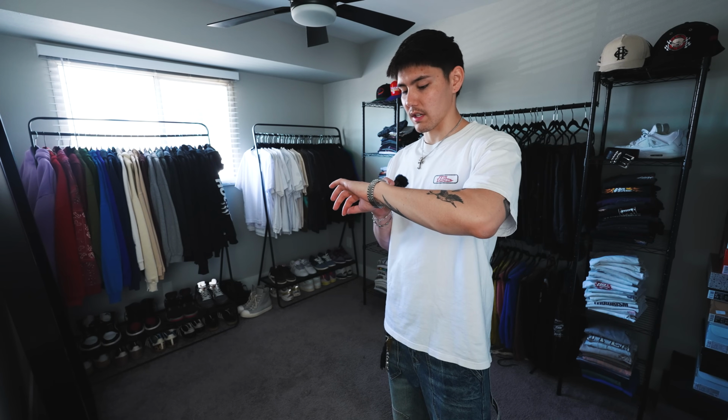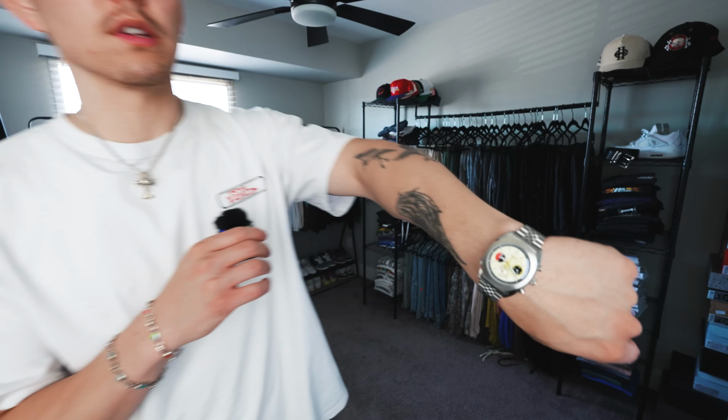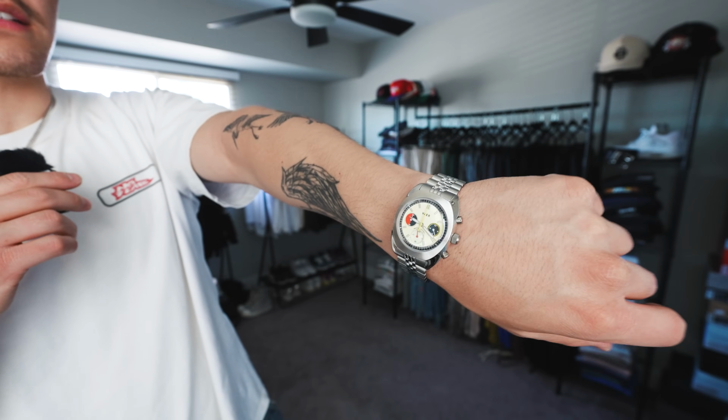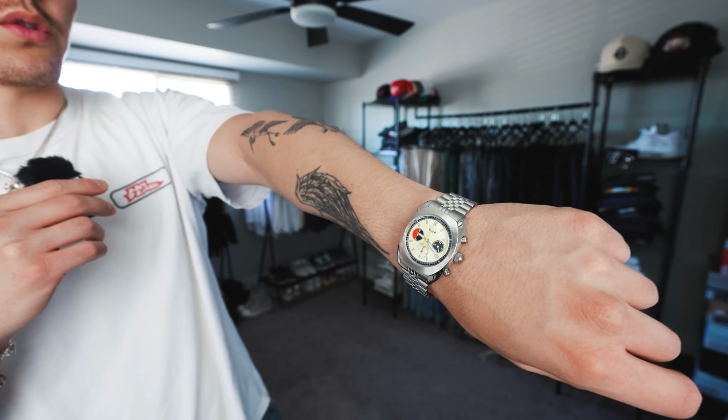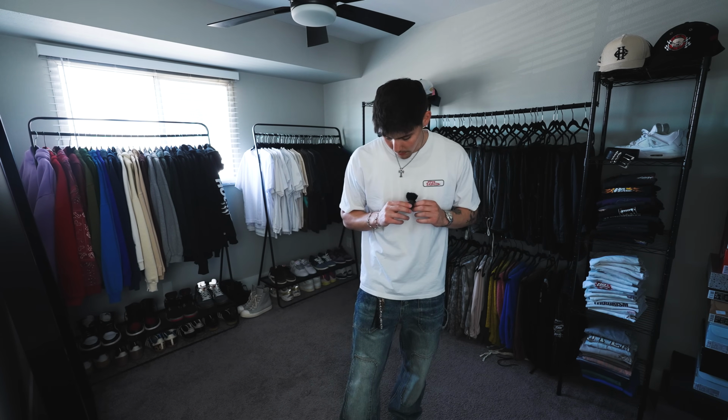I really love the color scheme on this watch as well, the R1 chronograph, because it's got the mix of cream and white, but it also has some of the red details, which I really like. Most of the time I'm wearing color. I'm usually accenting with more of a red or something warmer, so I feel like this will also accent a lot of fits well. Not really doing too much with this one, but honestly doing just enough.